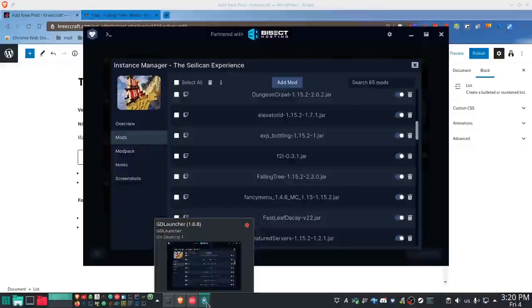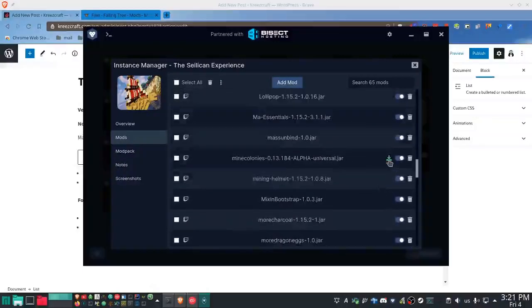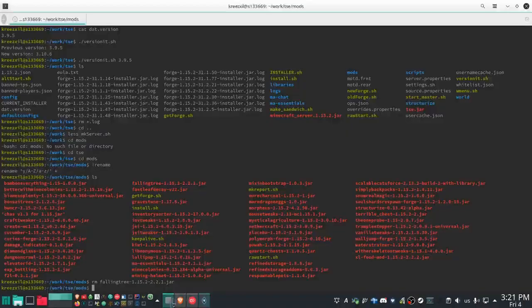Okay, that completes one sequence. Now we go and find the next mod. Okay, Minecolonies updated. Download it, and then come over here and remove it. See, we remove it so we don't have duplicates when we upload.